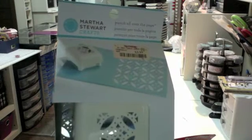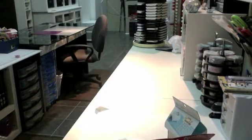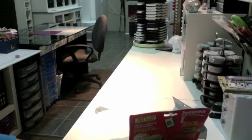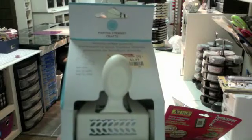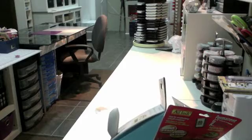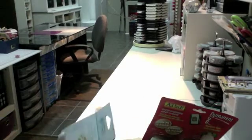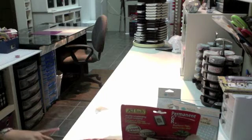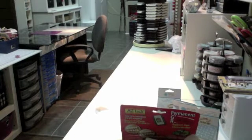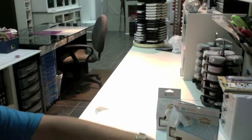I found this one. It's a Martha Stewart. Let me see if I can get all the Martha Stewart ones out first. There might not be many because I didn't find very many of the Martha Stewarts. Okay, I found this one. This is called Laurel Leaf Trim. And this other one is the diamond ring pattern. Okay, and then I found another small one. This is an arch lattice. Isn't that pretty? Okay, that's all the Martha Stewarts that I picked up. But there were only two.